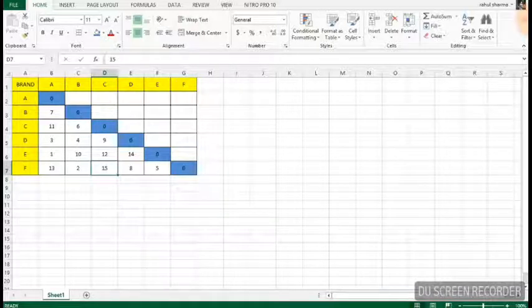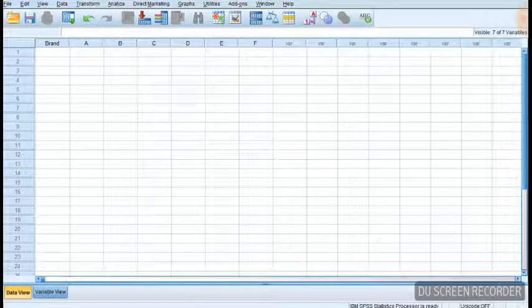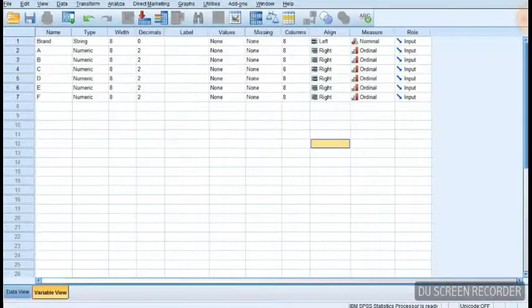As a mobile phone researcher, similarities on phones is actually a disadvantage or is actually negative because you want to develop those mobile phones as unique to each other. Okay, now you have this data and all you have to do is to input them into the SPSS file. But first of that, you have to define certain variables.